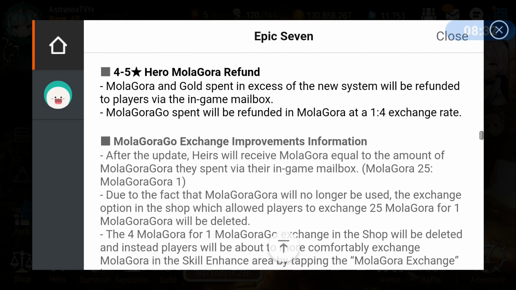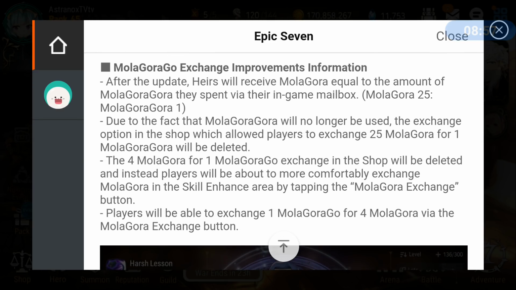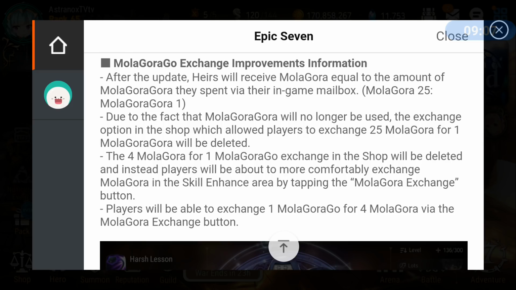And MolaGora Go spent will be refunded in MolaGora at a 1-to-4 exchange rate. It used to cost 4 MolaGora to get a MolaGora Go, but if you bought it from the Vagrant vendor in the Labyrinth, when it did show up, you were able to buy them for 4 MolaGora. So after the update, heirs will receive MolaGora equal to the amount of MolaGoraGora they spent via their in-game mailbox. So that was an old currency, right? And yeah, a MolaGoraGora was worth 25 MolaGoras.